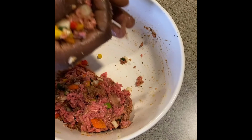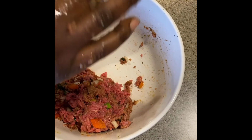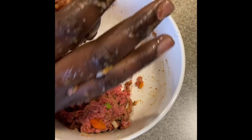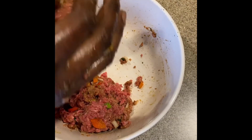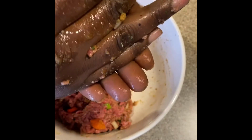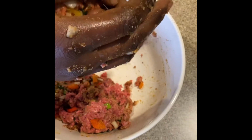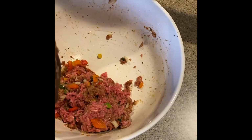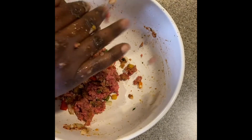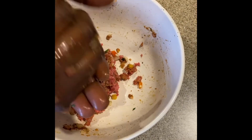It's gonna come out really, really good. Okay. And again, if you were gonna do a meatloaf, the only difference is you'll put this in a pan, but you won't mold it into balls. That's the only difference. Still putting them in the oven.